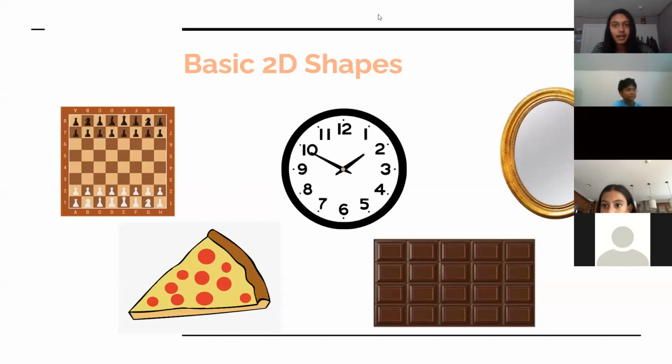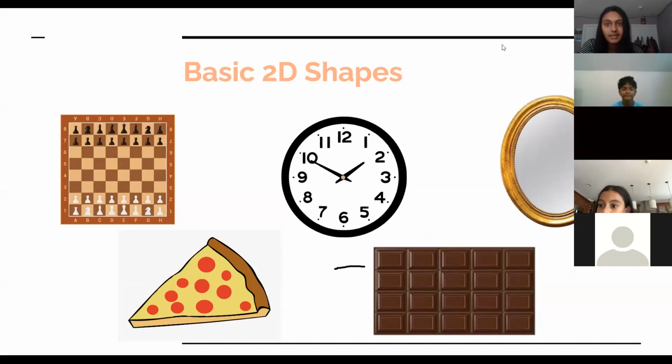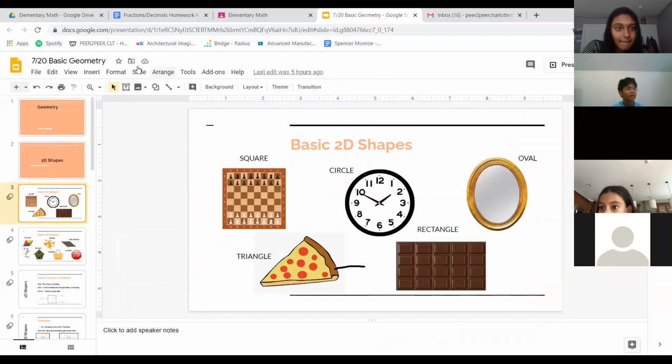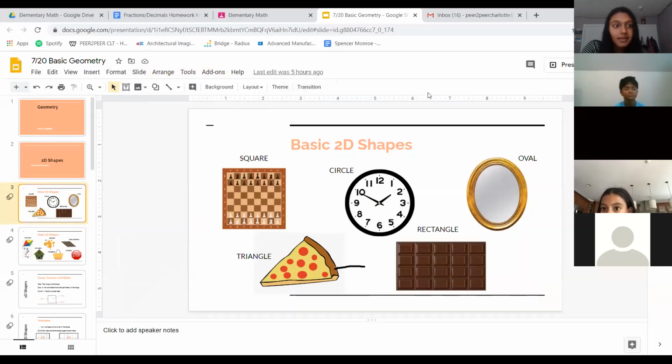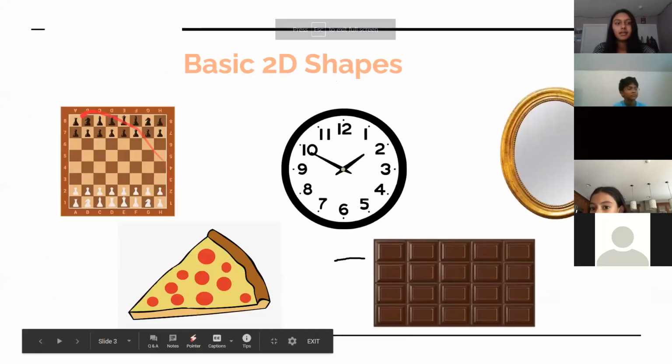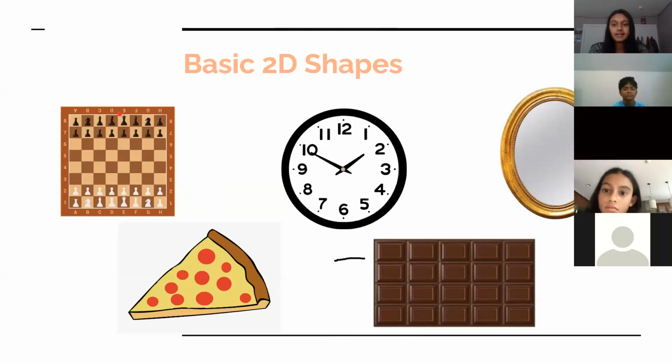I'm going to go ahead and use a little pointer so that you guys can see where. What's a plane? Yep, I'm going to get to that right now. So here, pointer. Okay, so we're going to go over the shapes and then I'll explain what a plane is so that you'll understand a bit better.